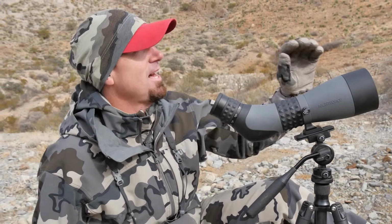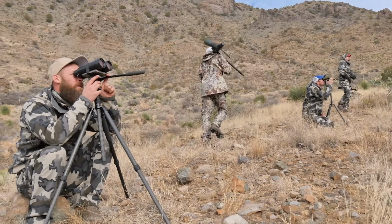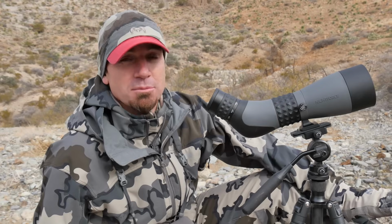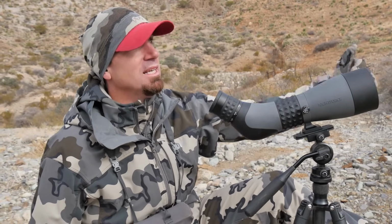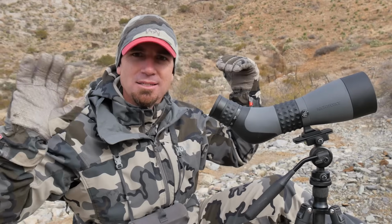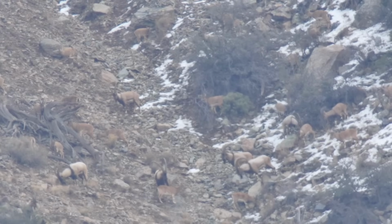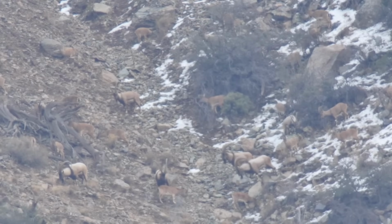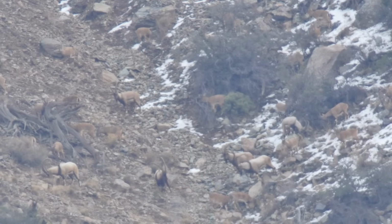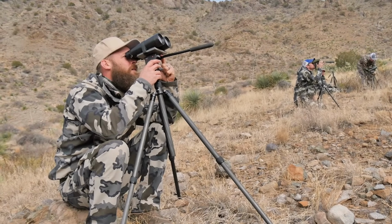Well, things are starting to get exciting. We can't range even how far these are right now, but they're way up there in that snow chute. There's 4 billies. 3 of them look like shooters. One's really nice on his left side. He comes around and actually hooks back, but he's got about 10 inches broke on his right side. And then there's one that's got a real dark cape on him. I guess this is crunch time. Gonna go consult with the guides, kind of see what they say. They're getting pretty excited about it over there. Damn. There's 2 hunters going up there.